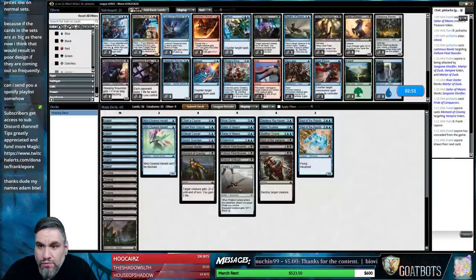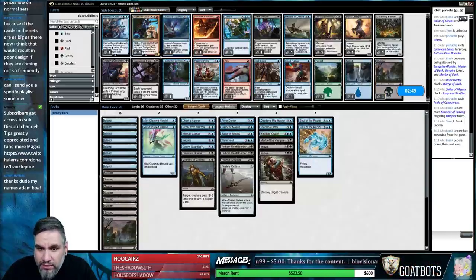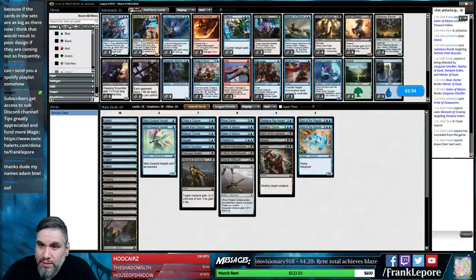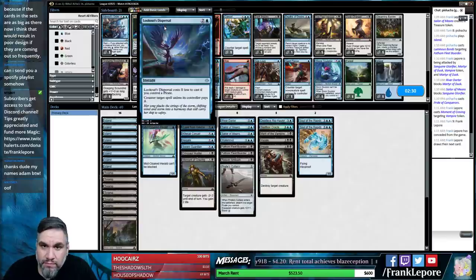All right. Let's bring in this Negate. Take out... Sworn Guardian seems MVP here. So do these Sailors. I feel like our deck is actually very good, but I feel like Storm Sculptor is pretty slow, especially when they have bounce spells.